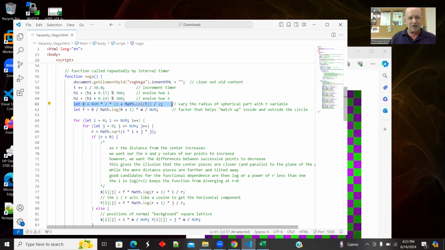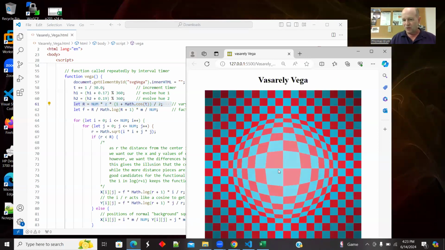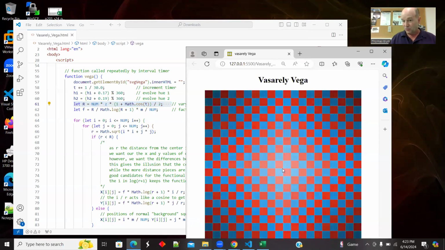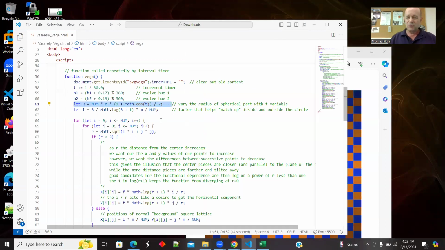So this is sort of a number of divisions that are included in the spherical part. And I have that again as a function of time. So it's very large and then goes down to 0. And it's oscillating. So that's what the cosine is doing for me. The radius of my sphere is sort of oscillating from 0 to my max and back.